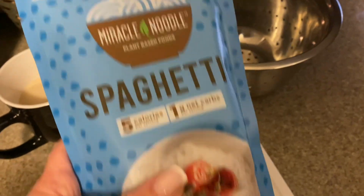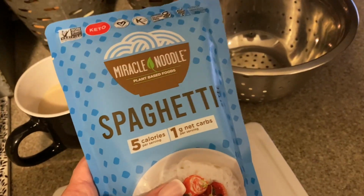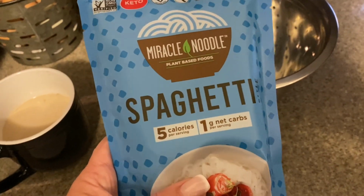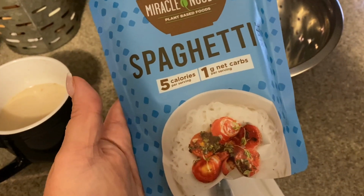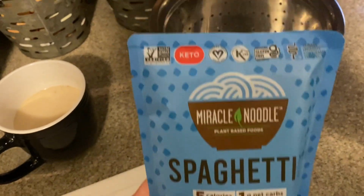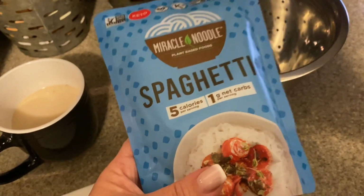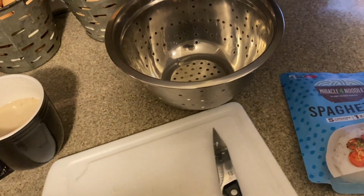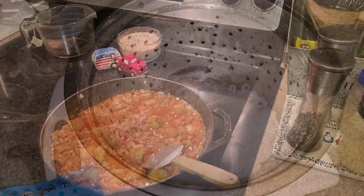I'm gonna rinse it, and I'm gonna heat it in the pan the way I have done it in the past and the way I have seen other people doing it online to kind of get the weird taste out of it. I really like artichoke noodles, but I saw these, they were on sale, so I figured, what the heck, I will try them and we'll see how they go. So I'm gonna get this done, and then I'm gonna make a side salad, and we should be eating in the next like 20 minutes.